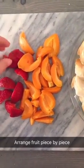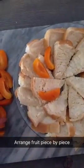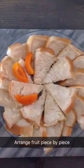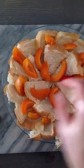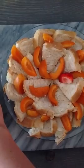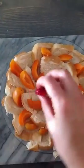The fruit is cut and now I'm going to put it piece by piece on top of the bread pudding and under the bread slices, any way you want it. What I've done here, I love apricots, but you could use anything you want. You could use peaches, strawberries. You can't use watermelons because it's too watery.